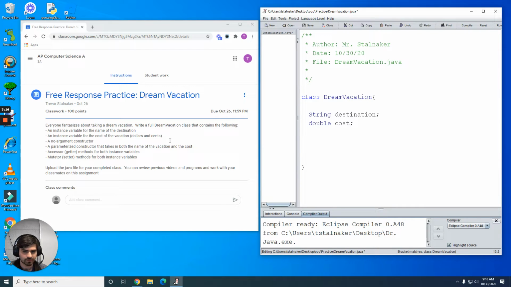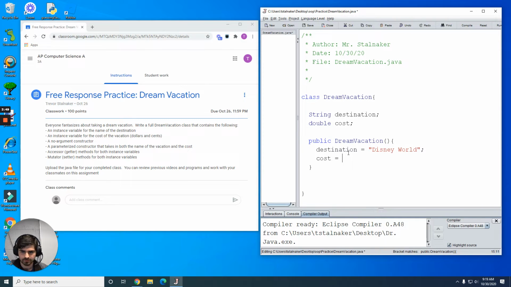And now we need a no argument constructor. So public, and then you just use the same name as the class. So this is going to be a method that makes a dream vacation. Takes no arguments, so it's just going to have closed parentheses. And let's say the destination, Disney World.